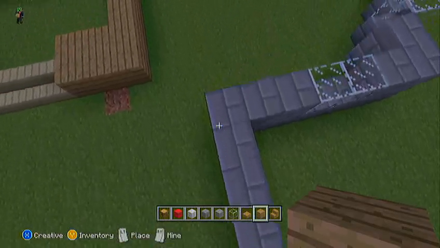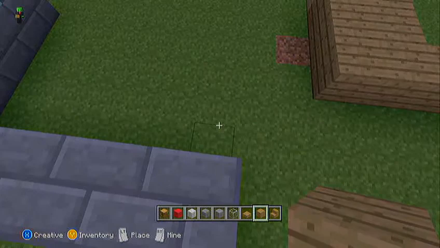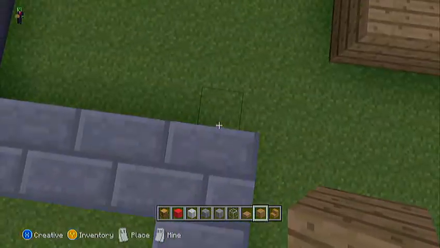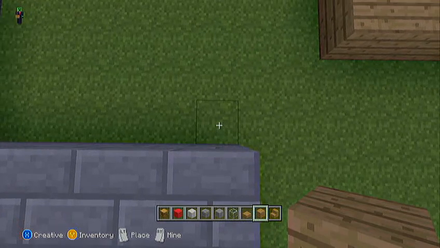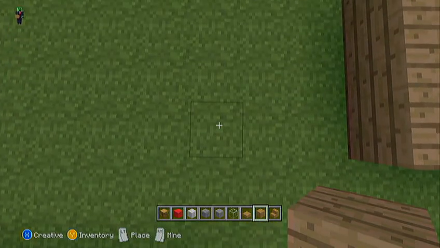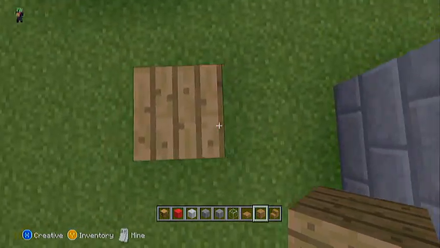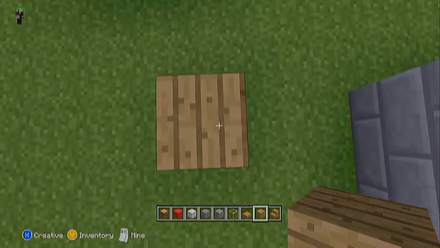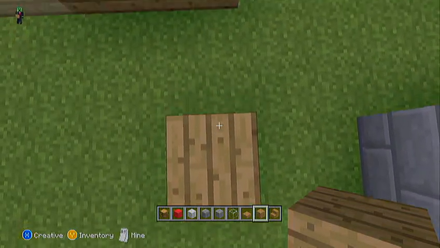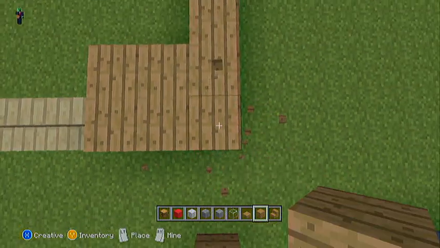So we're just going to go up here to where this is, diagonals. And then I'm trying to explain this how I can. I'm not really sure how I can, but we're just going to do it like this. So from the brick wall, you want to drop down to the ground. Count 1, 2, on the 3rd one. Alright, so that's the 3rd one there. Should be 2 there. You don't want to place that wood there, I just placed that there for a demonstration. So you want to count 3 in, and then another 2 in. On the 3rd one, you want to place a piece of wood.